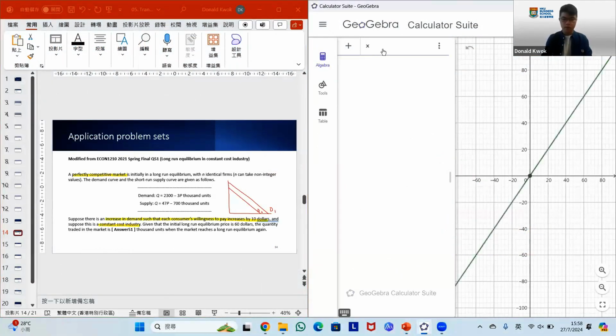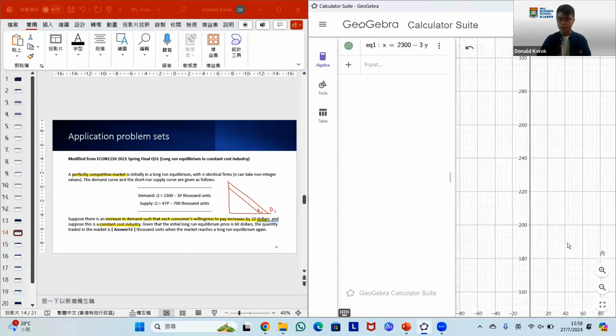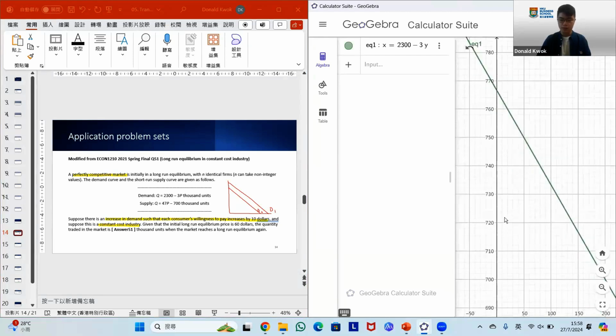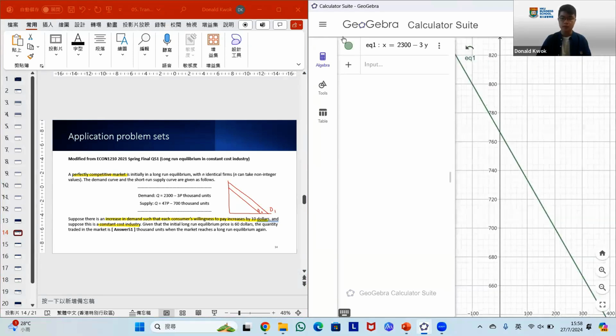All right, so we have the original demand function as this thing here. And now we want to have the new demand function, an upward shift in demand. Because the willingness to pay is about price, this is why we would like to incorporate this $10 next to Y, next to the price. We expect the new demand function should be something like this. We just don't know whether this is a plus sign or minus sign, the direction of shift, okay?